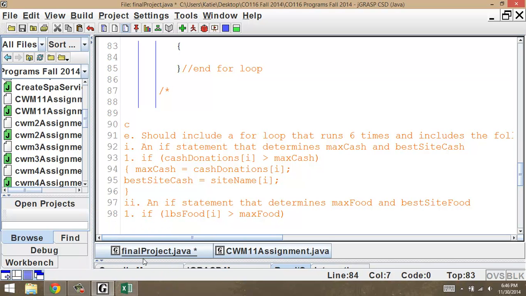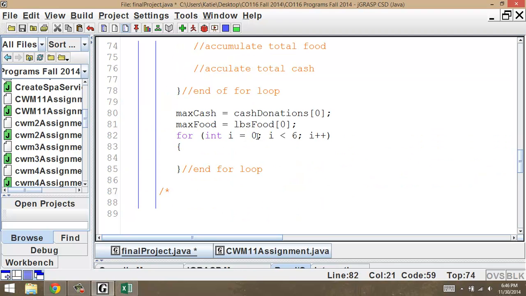It's kind of confusing, but actually what we're going to do is not start i at 0. We're going to set it at 1 instead. So make sure you make that change. And in here you would say if cash donations in the i spot is greater than max cash.